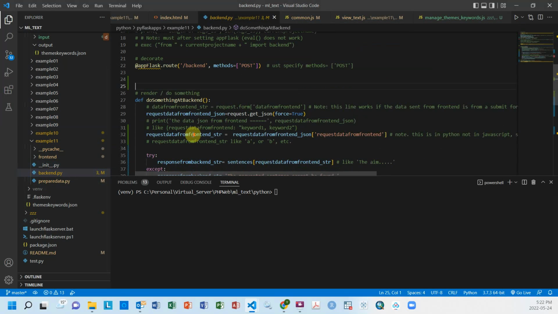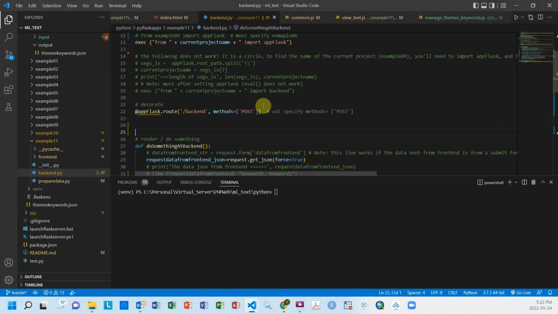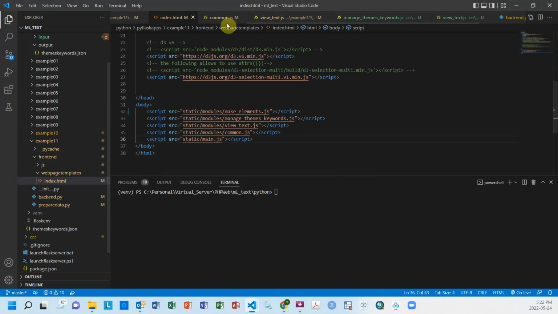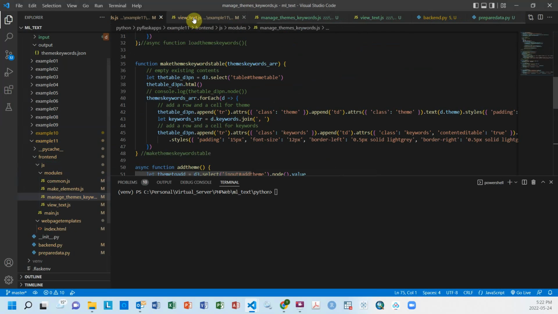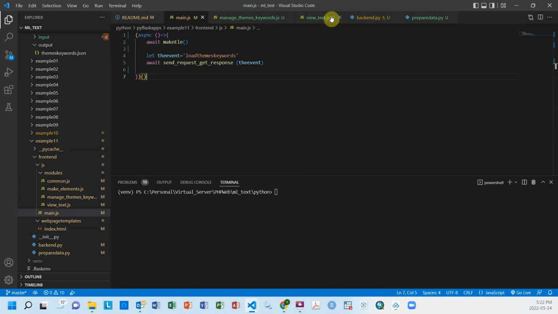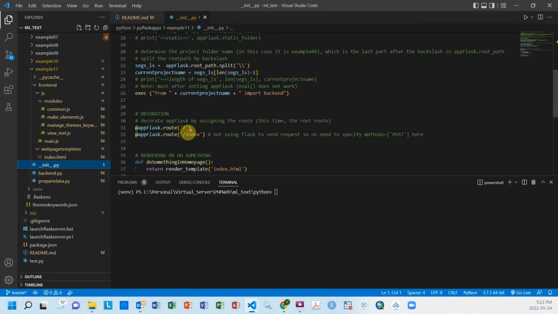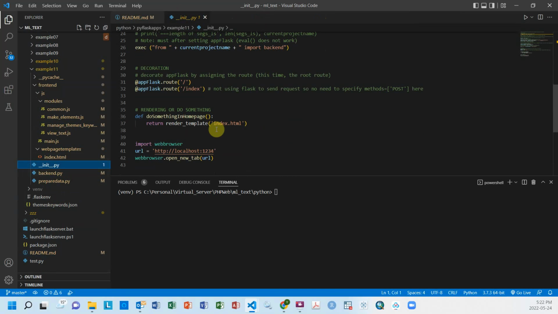Okay, so then we're going to define, for this, where are we? Sorry, I have to close all of those JS files. It's a lot. Prepare data? No. Backend? No. Domain? No. Okay, so we're going to go to this initial thing. Yeah, for this one, it seems that we don't have to change anything. It just stays the same because it is going to bring back the stuff here.